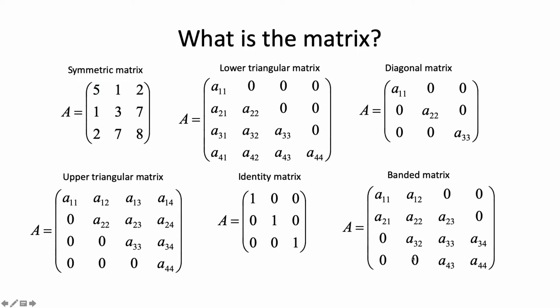A lower triangular matrix has non-zero elements below the diagonal, including the diagonal elements, but has elements of 0 in the upper triangle. This is the reverse case for the upper triangular matrix. A diagonal matrix is one where only diagonal elements are non-zero. If these diagonal elements are unity, it is called an identity matrix. The banded matrix is a matrix where the diagonal elements and the elements of its next adjacent upper and lower diagonal have non-zero elements. This is commonly found in quantum mechanics, as you will see in your future courses.